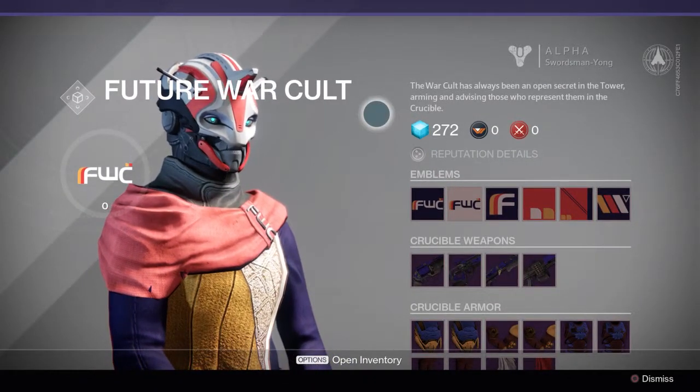The war cult always has been an open secret in the tower, arming and advising those who represent them in the crucible.